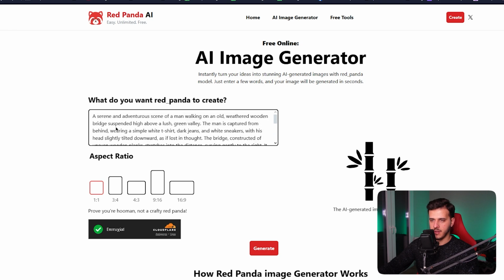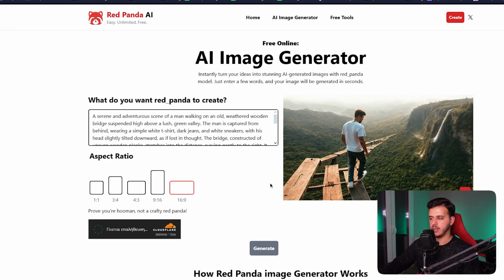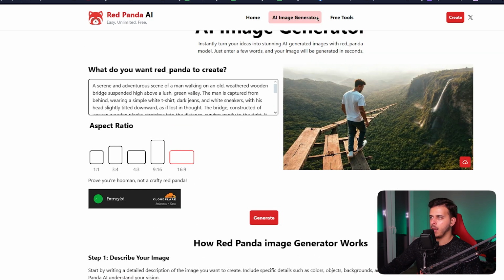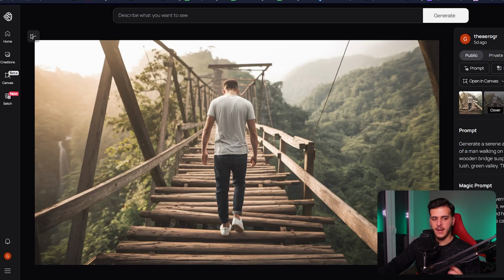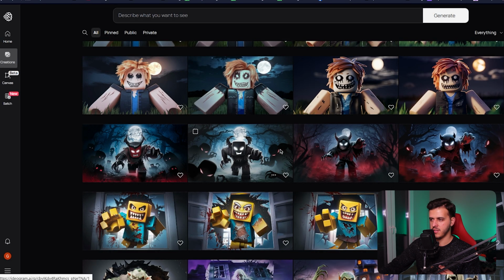So again, it has a limited window of image generation. I'm going to also put a smaller prompt so we can have a better comparison between those projects and products. And this is the result of Red Panda AI, which is a little bit worse than the other ones, which makes me think that maybe this is not Recraft V3. But let's check out another very small comparison, just for the sake of comparing these things.